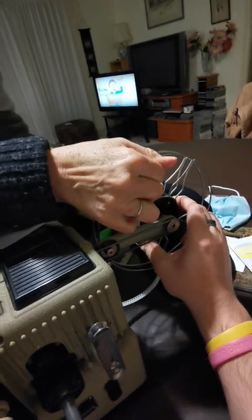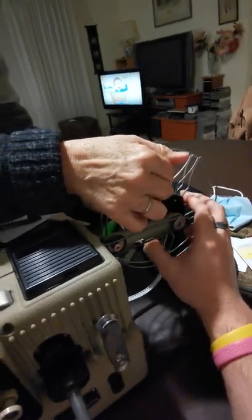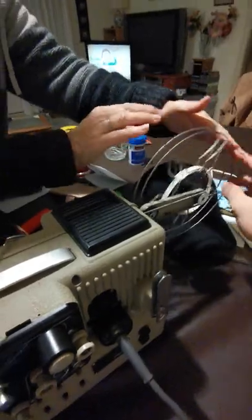Threading it up to the old reel. Yep, got it. We'll give it a bit of a wind. Make sure it's nice and tight. And all right, well, I'll turn the lights off. There's the whiteboard. We'll turn the light off and away you go.